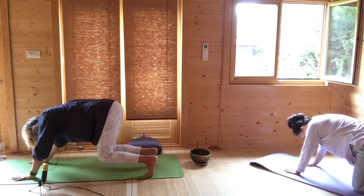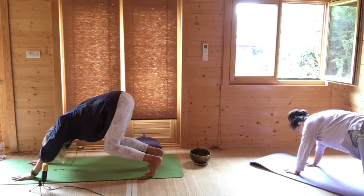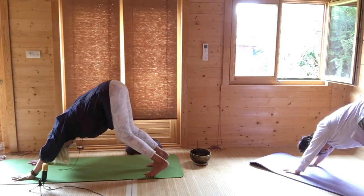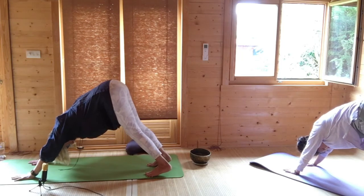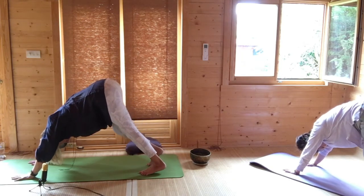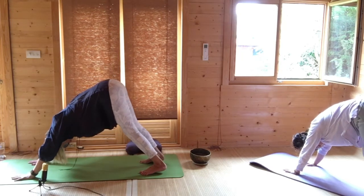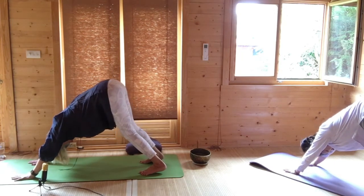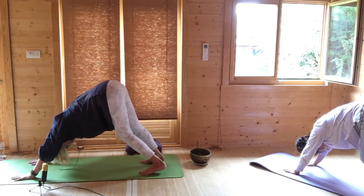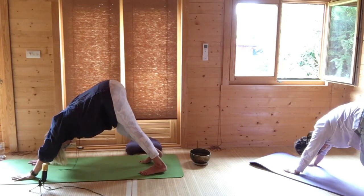Tummy comes in as you push back into a soft downward dog, lengthening your spine first. And then begin to straighten your legs. And you are perfectly permitted to move your feet so that they're wider than hip width apart. Bend one knee and then bend the other knee. You're walking the dog. Bend one knee and then the other knee. And you can sway your hips from side to side.